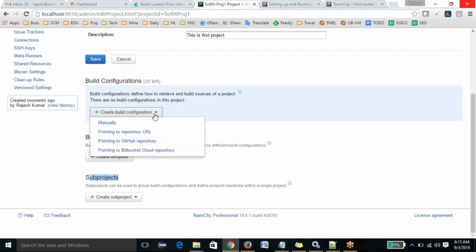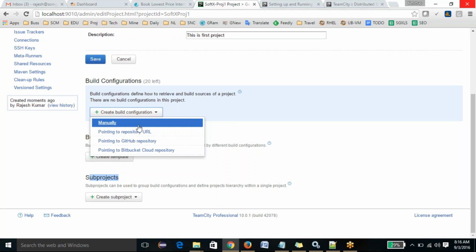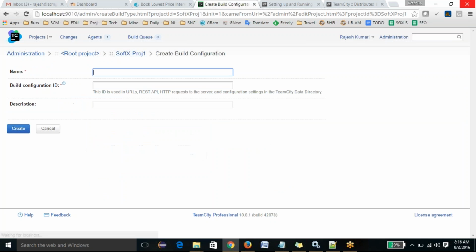So here again, in order to create a build configuration, you have options: manually, repository, and the same thing applies. As I said to you, it reads your source code, it reads what builders you are using, and based upon that it pre-populates the configuration for you. As of now I'm not interested in those features, so I'm going to create manually.